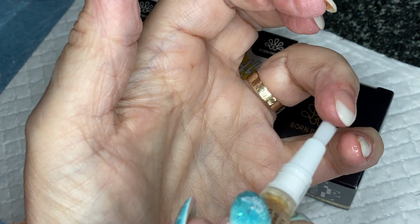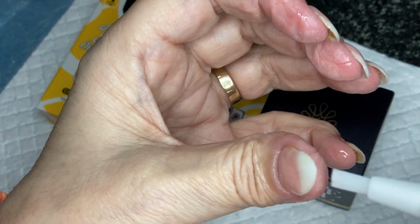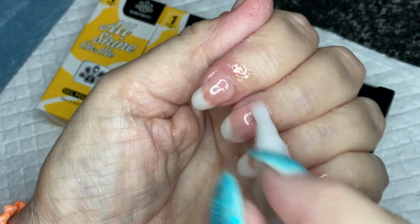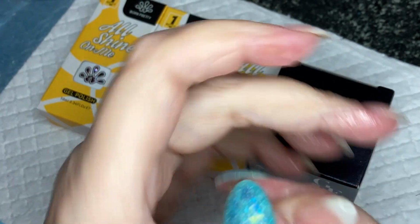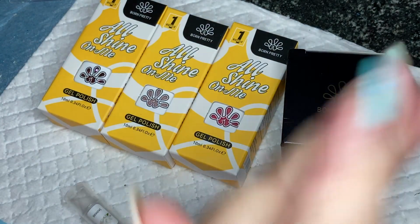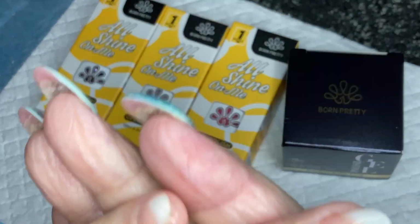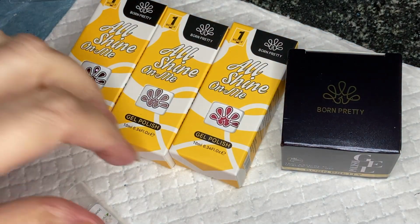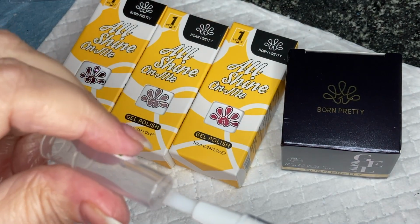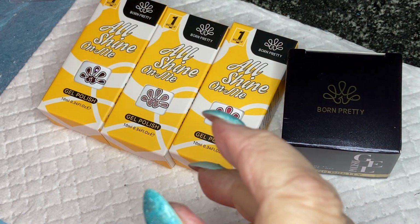Put some under there as well. It says massage into your cuticles and around your fingers for 3 to 4 times a week, but no doubt you'll be putting it on every day, if not twice a day. Oh, that's nice. That's not sticky. It's not oily. It's rubbed in lovely. Oh, yeah, it smells beautiful, that. Yeah, all sorts of different scents, so... Smashing. Keep that handy.